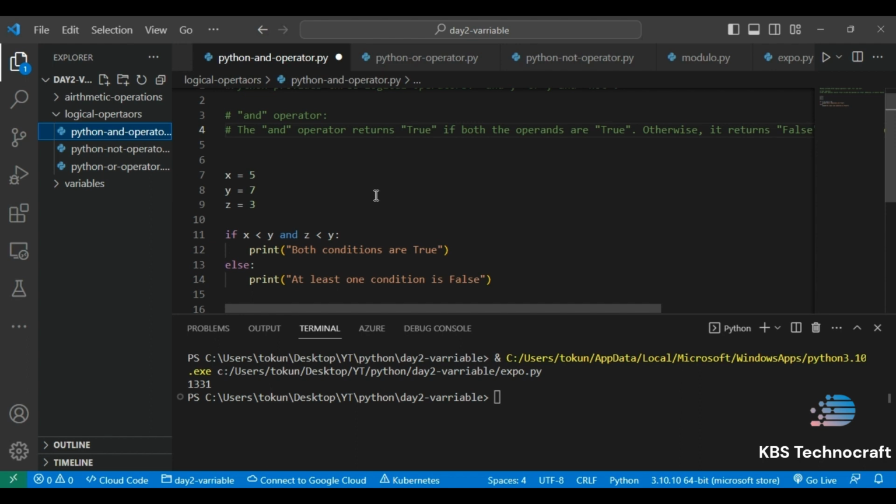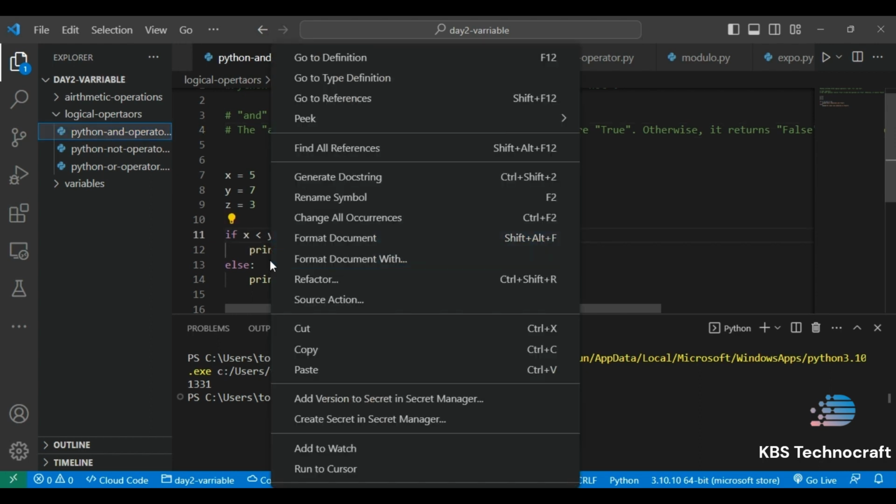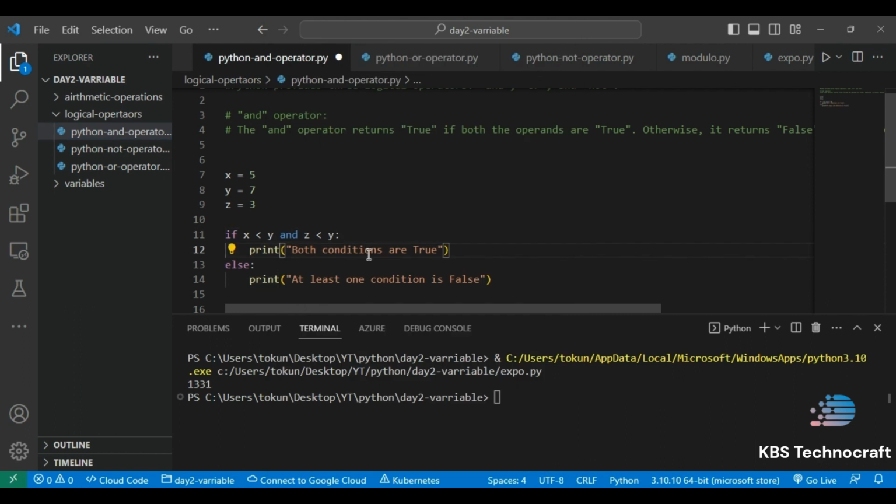So, if x is less than y and z is less than y, and both conditions are true, then it will display this message, otherwise it will display the other message. x is 5, which is less than 7, that's true, and z is 3 and y is 7, so 3 is less than 7. Both conditions are true, so it will display both conditions are true. Let me run it here.